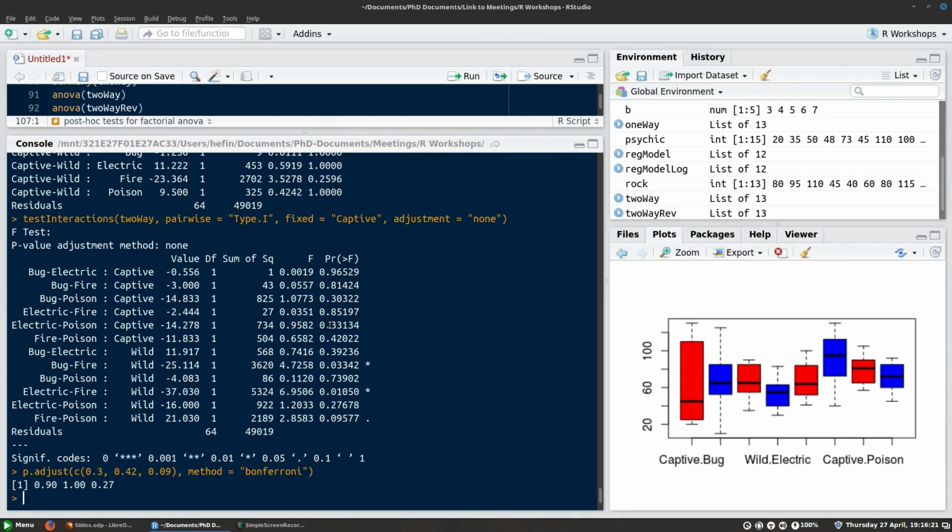So we've just taken the raw p-values from those three comparisons and applied a Bonferroni post hoc test just to those. If I told it to do a Bonferroni correction here, the p-value adjustment would have been much more conservative because we're doing so many more comparisons that we're adjusting for. Does that make sense? Sometimes we're not interested in everything versus everything.